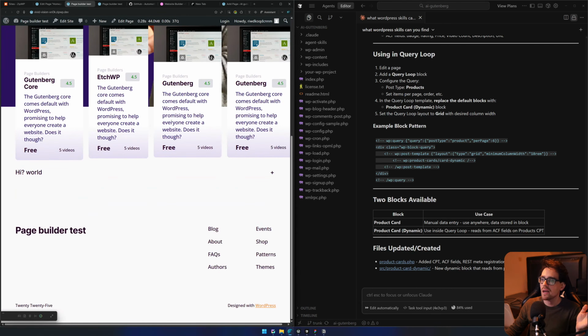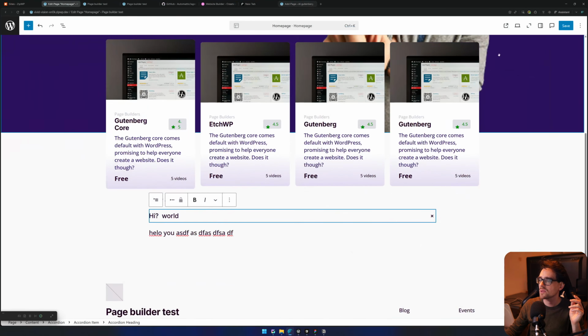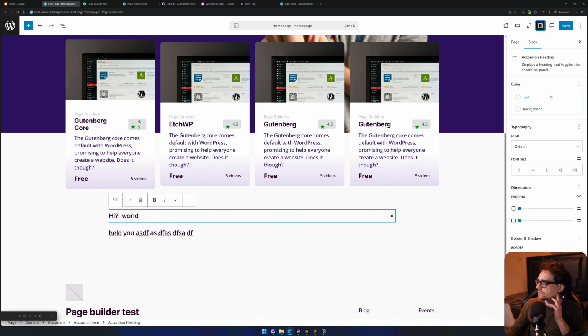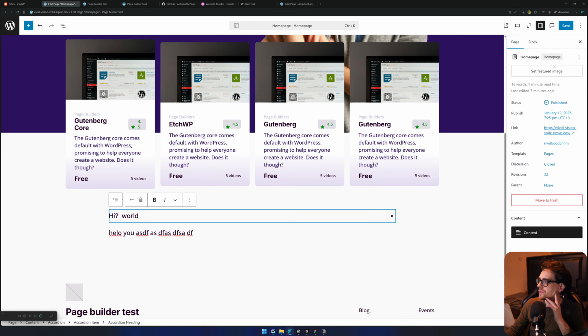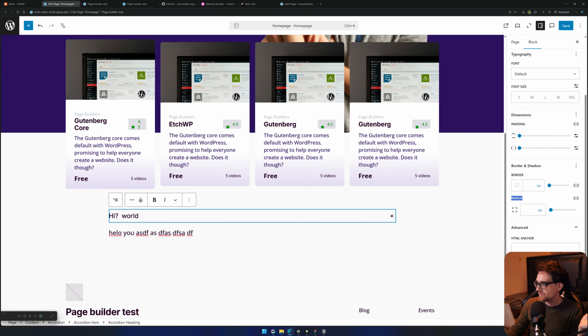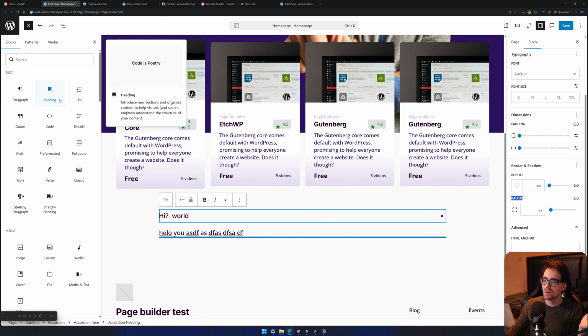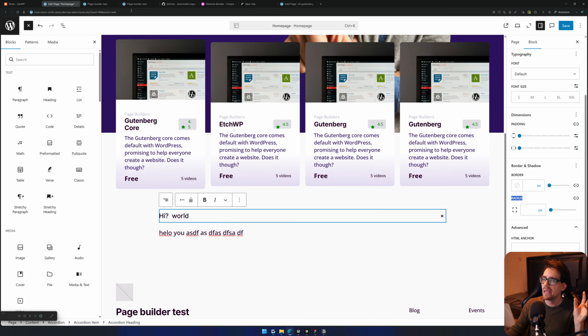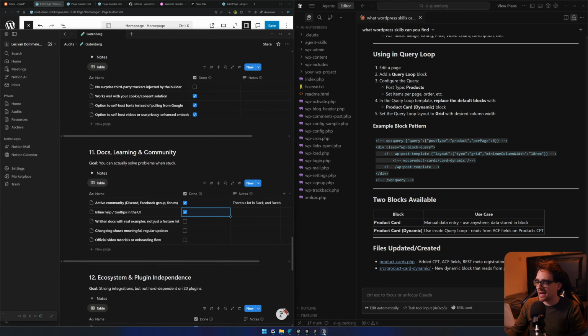Tooltips in the UI. Does it have tooltips in the UI? I don't know if it has tooltips in the UI. Let's see. It doesn't. But if I don't have the slightest idea what it does, if I'm completely new to this, I need to click and experiment, like what some people do. What else? I wouldn't be able to figure out how things specifically work. We do have some kind of explanation on each block of what it does. So I will give that a checkmark.